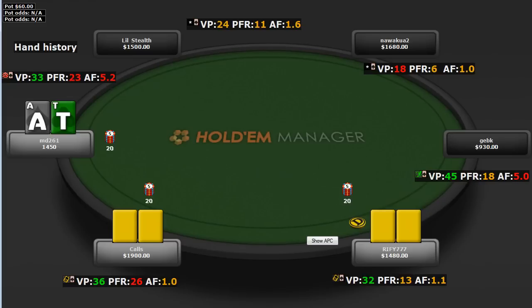I will just touch upon a point that Tom made, which is that he said you're out of position, so there's more reason to raise. And it's worth explaining exactly what that means. When you're out of position, you are at a disadvantage for every street of the hand. On every street, your opponent will get to see what you do first.